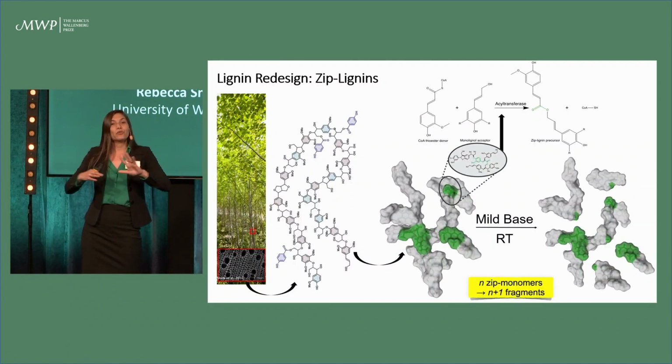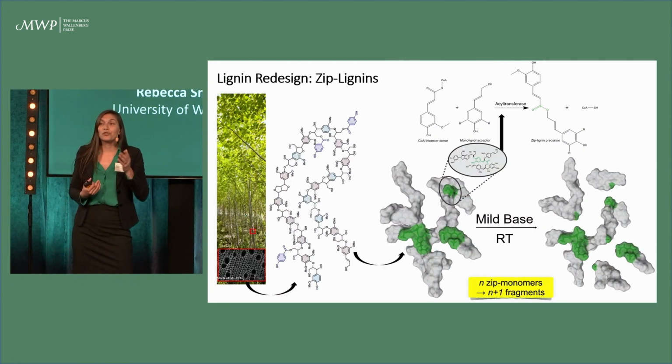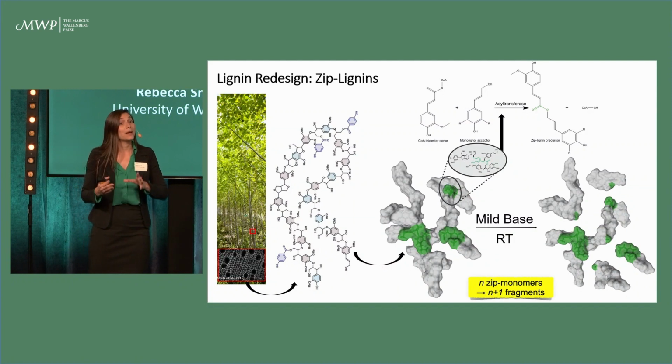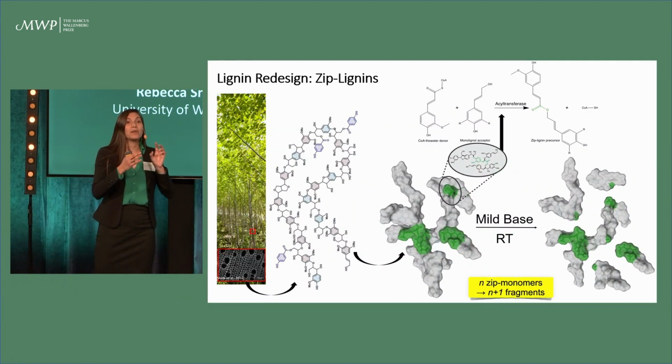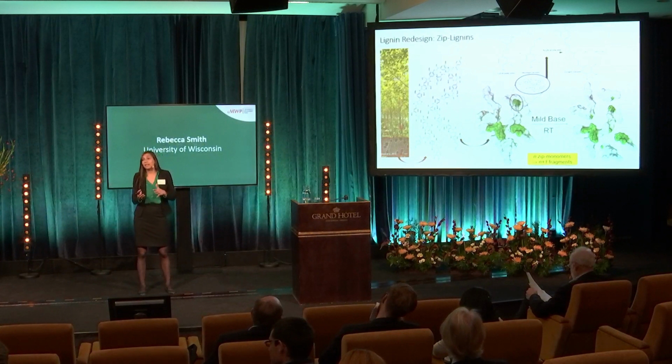This introduces an incredible amount of plasticity or flexibility into the lignin structure. And we can use that to our advantage to rationally design a structure of lignin that meets our needs. In our case, we are trying to introduce more chemically labile bonds into the lignin backbone. The most prevalent bond you'll find in the lignin backbone in most native lignins is the ether bond, which is considered the most labile, even though it requires really high temperatures and really strong acids or bases for cleavage.